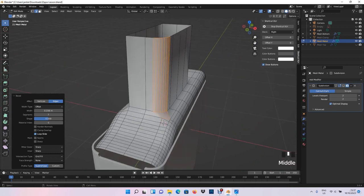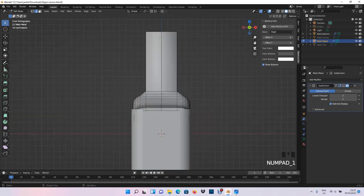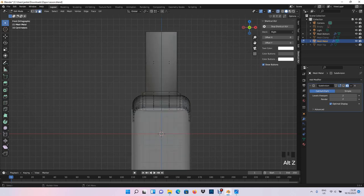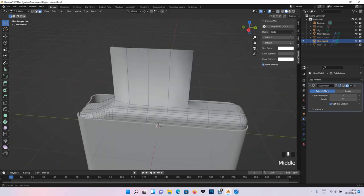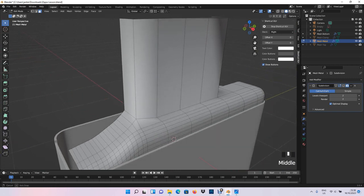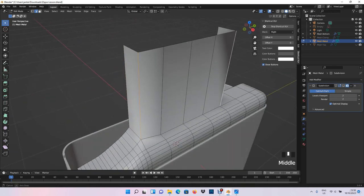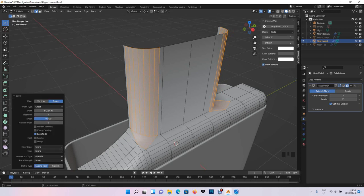So what we do is press Control Z to go back one step, and then press one. Select the faces, Alt Z, and then we get rid of these faces. Then go back to our view and exit the X-ray mode, and let's start with creating a lot of bevel here. Control B. Actually, let's do it at the same time, the front at the same time, so it's perfectly the same dimension, the same bending. Yeah, let's do it like this. I think we need quite a lot of bending. Okay, looks fine to me.